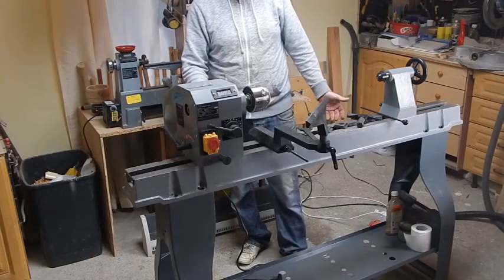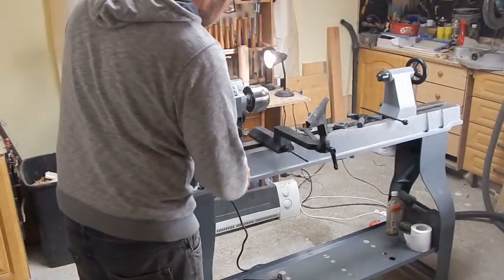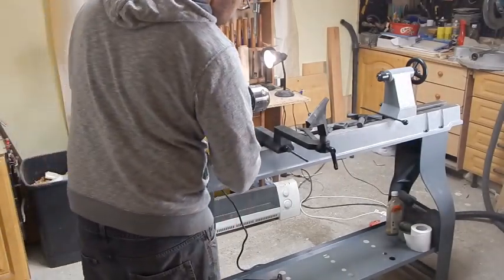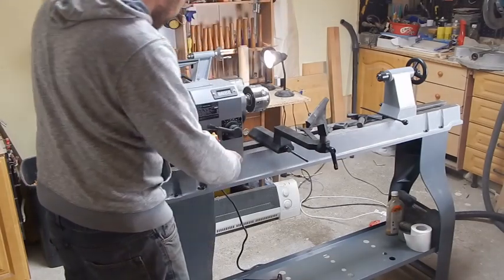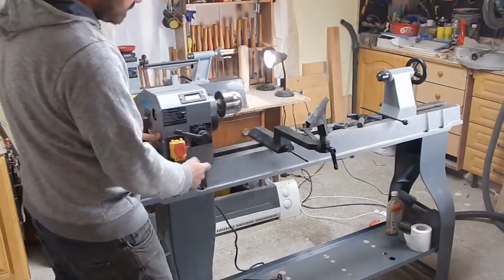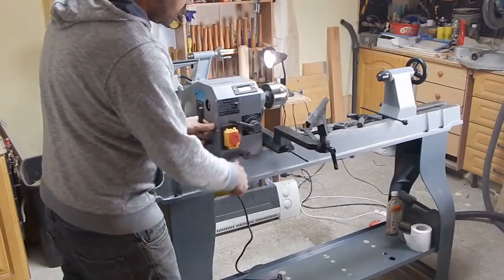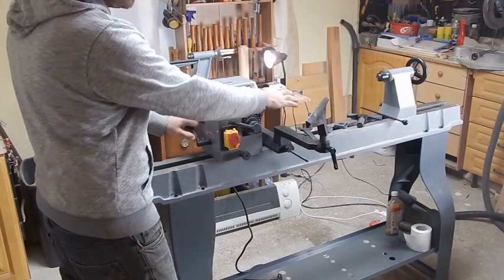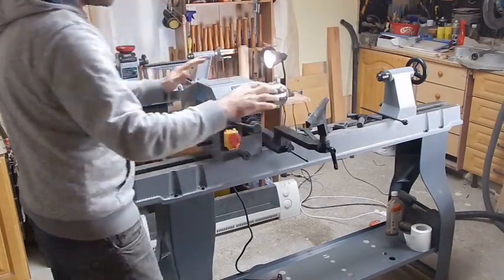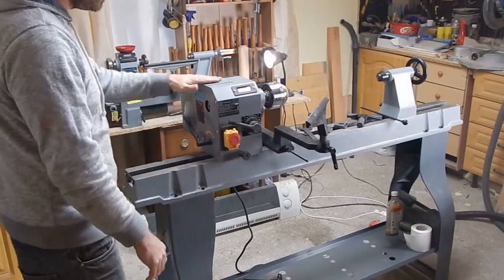I think that's pretty much all right. Oh, the headstock on this as well. It slides up and down the bed, so if you're doing heavy work, this head can be right in the center, so it's balanced, so the whole thing is grounded through the center of the legs.